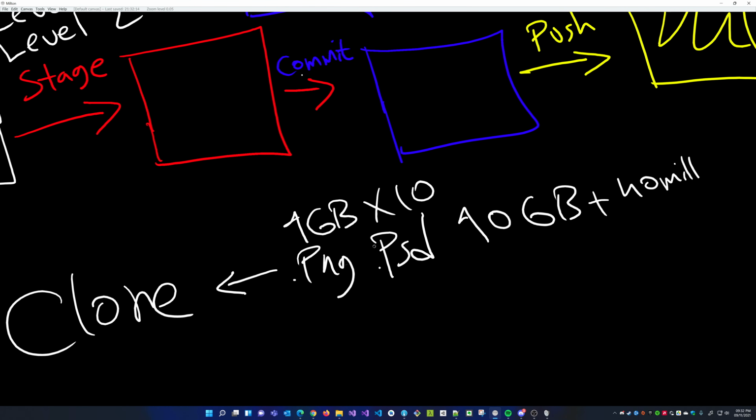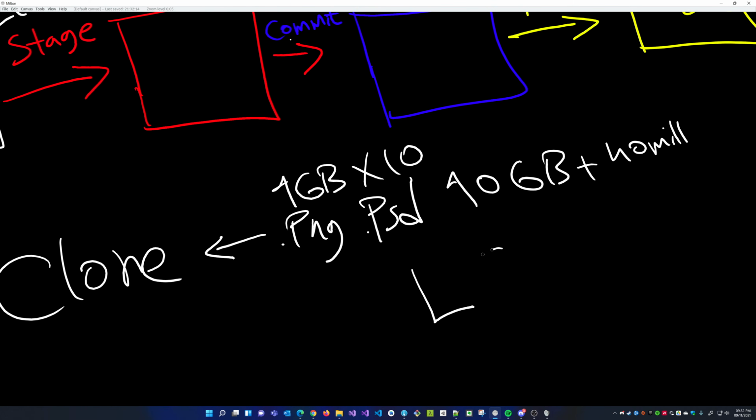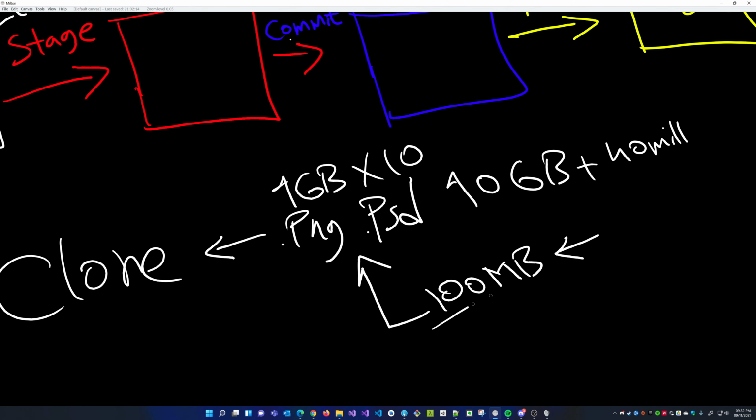Okay, so now we use LFS to store these large files, these large single files. And the rule is, if a single file is bigger than 100 MB, you should commit it into Git-LFS. That's the rule for GitHub. I don't think GitHub will allow you to commit more than 100 MB per file, right? Or is it 10 MB? Something along these lines, right?